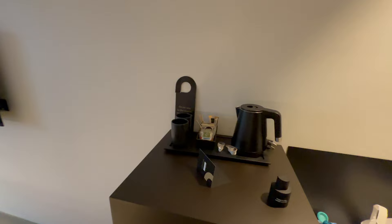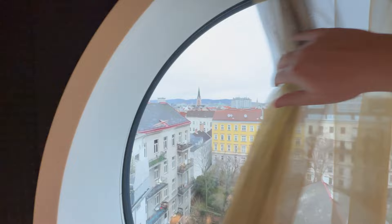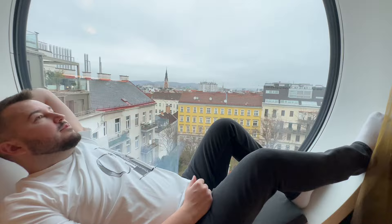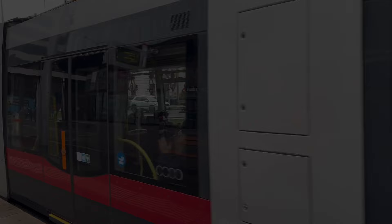Morning everyone. I'm gonna make a quick tour of the room. Here I have a coffee machine which I'll never use because I don't like coffee — I know I'm a weirdo. This is the bed, sorry for the mess. I really love this light which gives a very comfortable and cozy atmosphere. And this is the view during the day, which is absolutely beautiful — this is Vienna. Having this view, I could not miss the opportunity to chill on this window before going downstairs for breakfast. Everything was very tasty — from insanely delicious pastries, fruits and salads, to omelette, ham and cheese, everything was incredible.